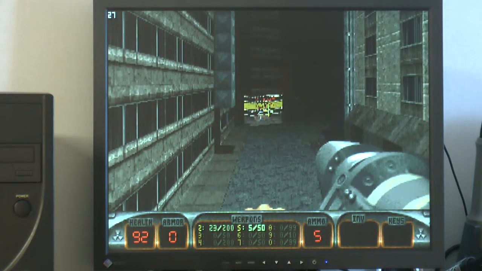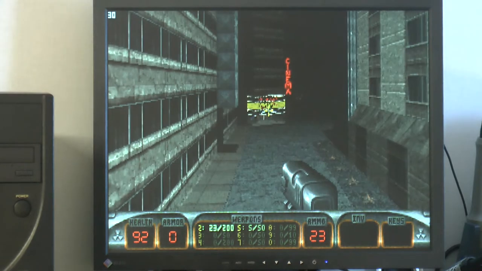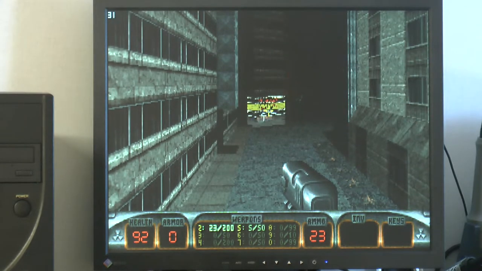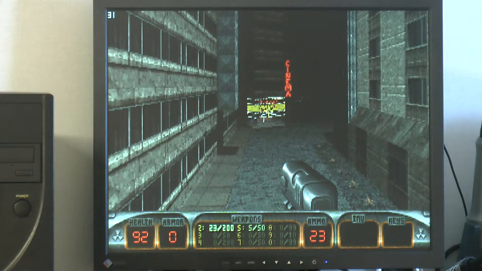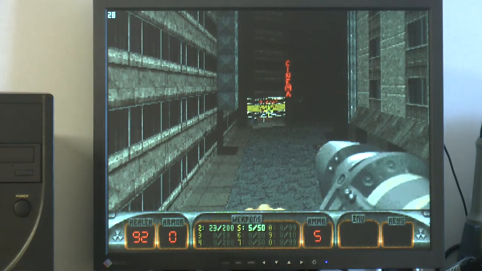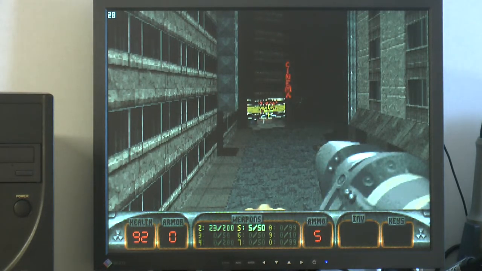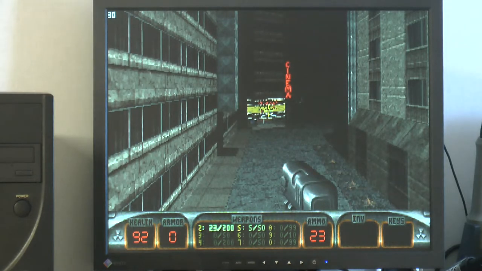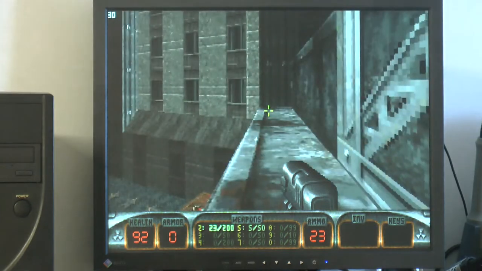So if we aim here. You can see the gun here gives me about 30. And the bazooka about 28. So we had like 21 before. I got 30, 31, so say 30 FPS. I actually don't remember if I had a bazooka up before or not, probably had. But yeah, it's still a similar amount as before.